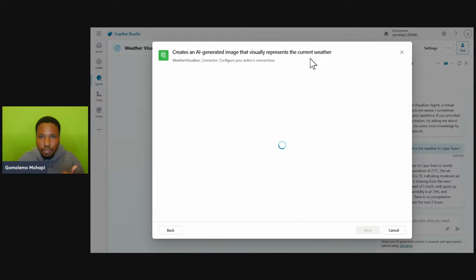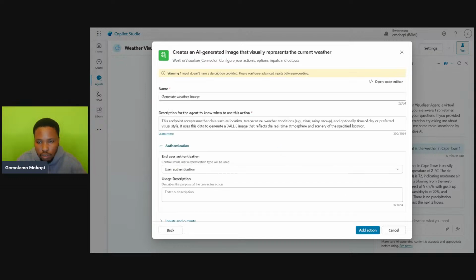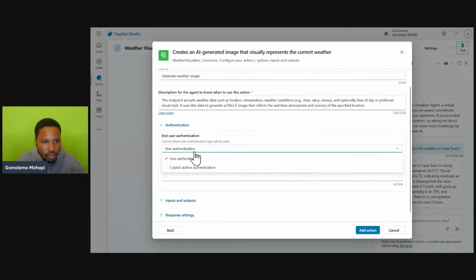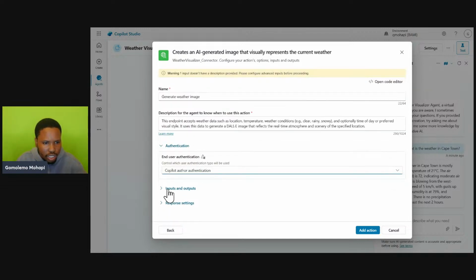This is a custom action that I've created inside of Visual Studio. You can call in your own HTTP action, any actions that you've had. That's totally fine. So I'm creating the action very quickly, going to next. Then I'm going to just leave the name as is, leave the description as is, make sure that I'm using Copilot author authentication.